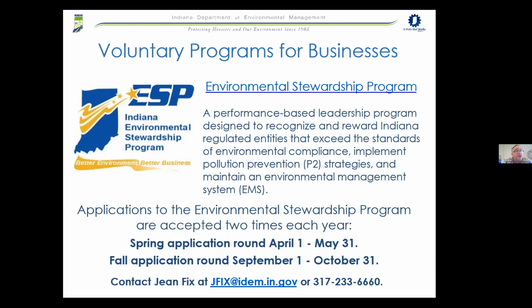If you have an EMS and you're interested in that, you can do applications for the environmental stewardship program. They accept them 2 times a year, in the spring and in the fall. And so your first opportunity is you've got another week or 2, 3 weeks, excuse me, through September 1 through October 31st. Or you can wait till next spring and start April through May 31st. Contact Jean and she can help you.